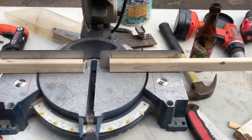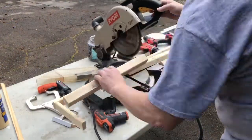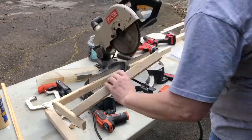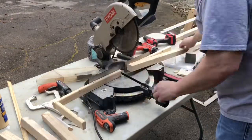So here I made like a stopping block, a jig, so that each one of these rungs is going to be cut the same length, and that's 16 inches. Save some time doing it this way.